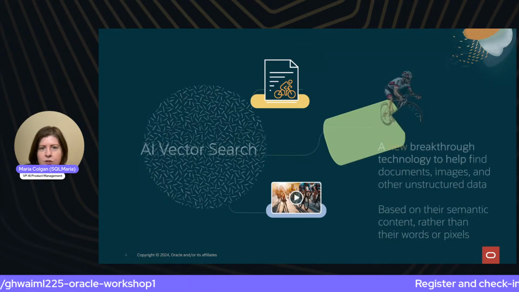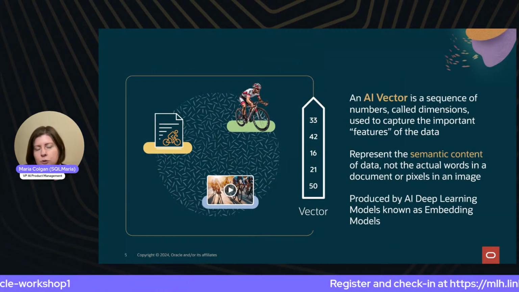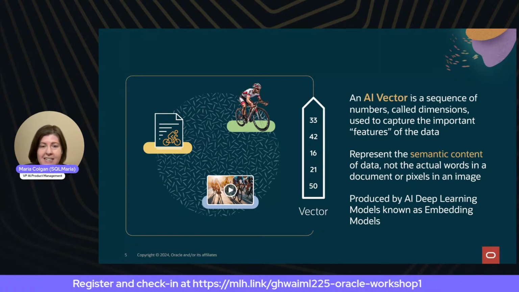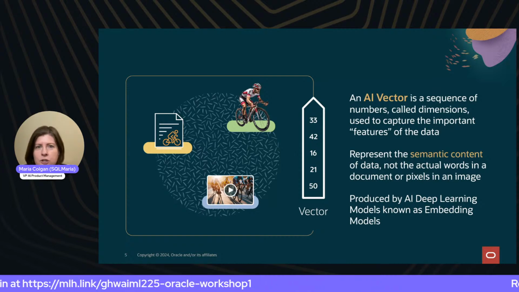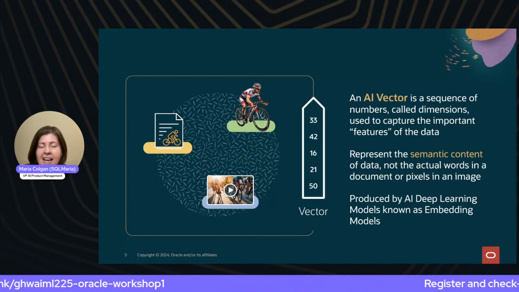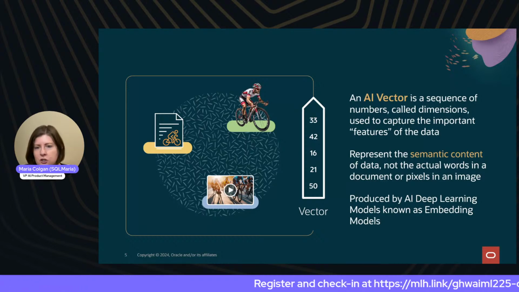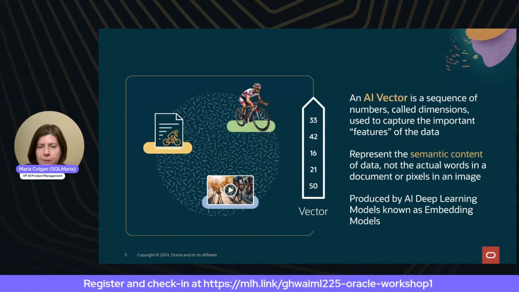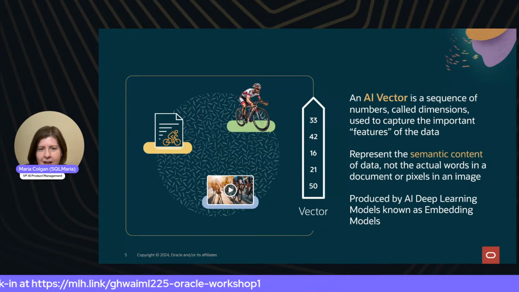We're able to do that by using a new data type called a vector to represent that unstructured data. A vector is basically just a sequence of numbers, or an array of numbers. Each one of those numbers is called a dimension, and those dimensions represent key features of the unstructured data. I'll give you some examples of how they're built in just a minute so you can get a better understanding of how this works.